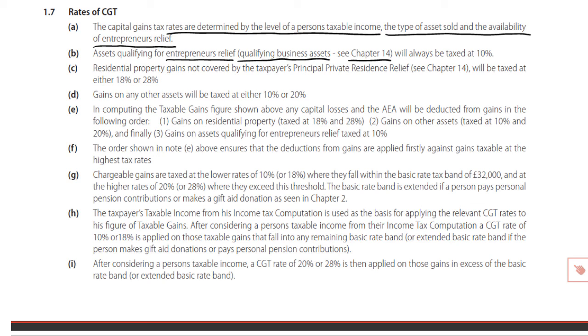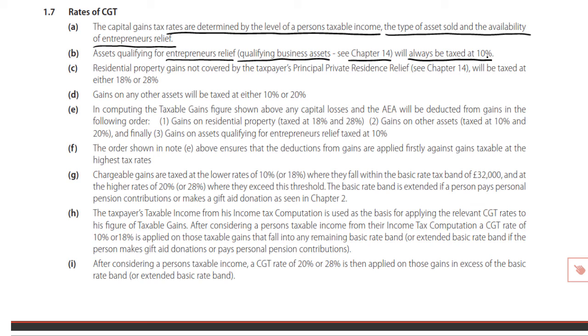gain, up to, you'll see a lifetime limit there on your rates and allowances of some £10 million, not usually an issue. Again, it is seldom that for most normal people anyway, they're going to get anywhere near that sort of level of gains. But up to that lifetime limit, we've got a single rate, always there, taxed at 10%. We've then got separate and higher rates so far as residential property is concerned.